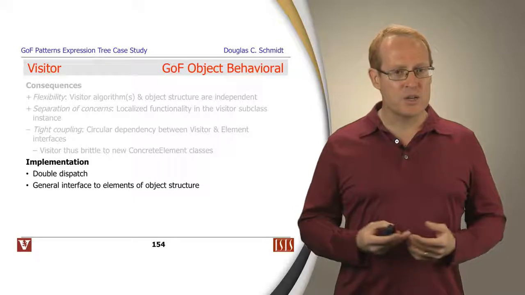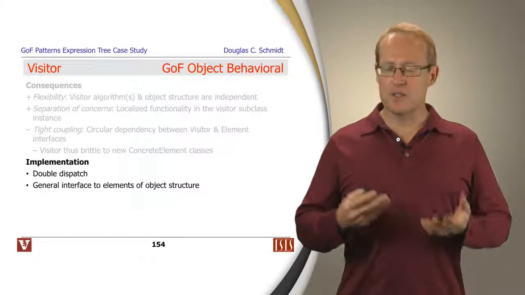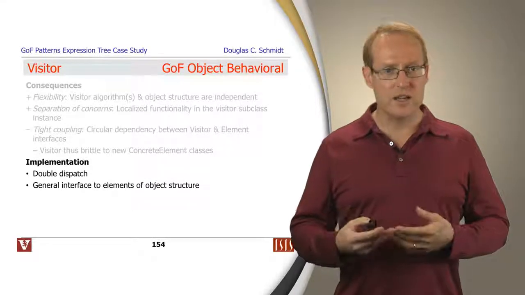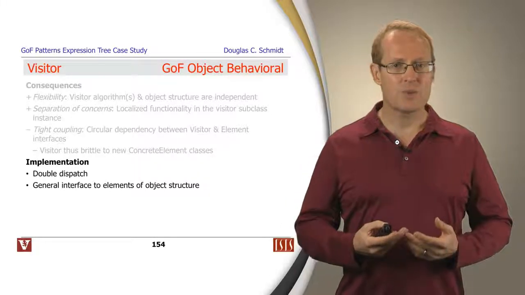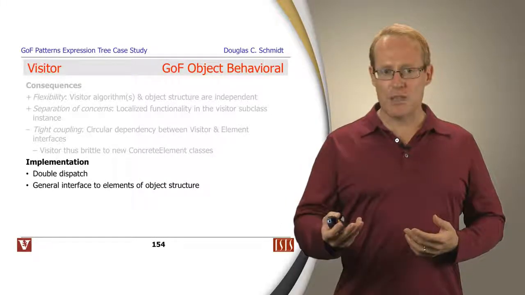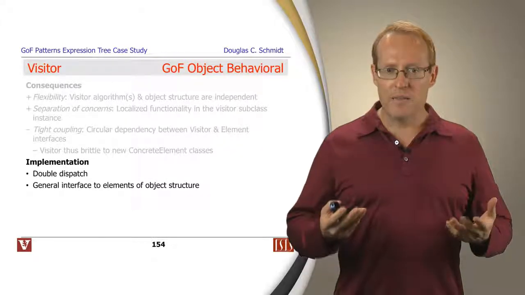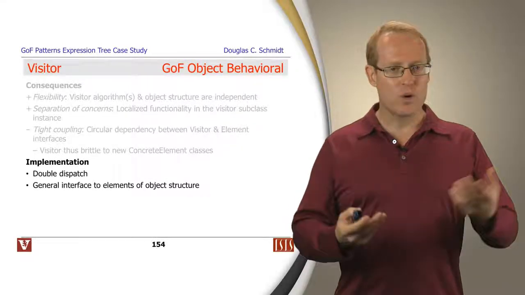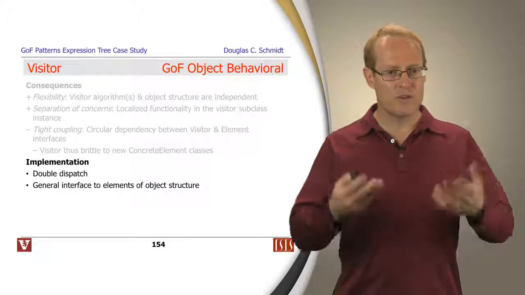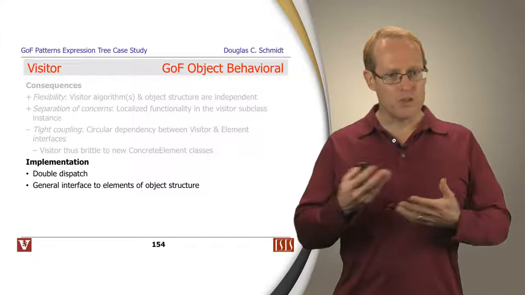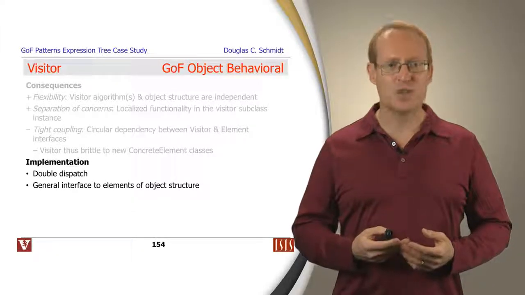From an implementation consideration point of view, this double dispatching is something that's supported natively in some object-oriented languages. In other languages like C++ and Java that don't support double dispatching as a language feature, then you have to do it via the pattern, where you pass various nodes to each other, pass various references and pointers, and do this double dispatch dance we've shown.